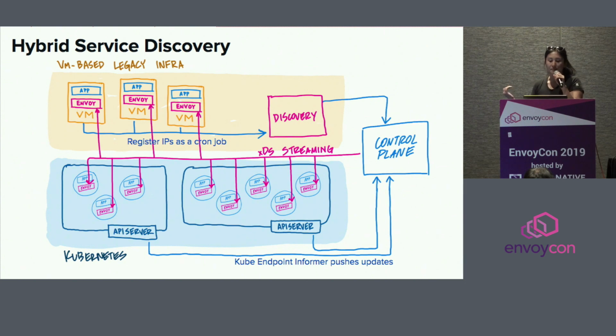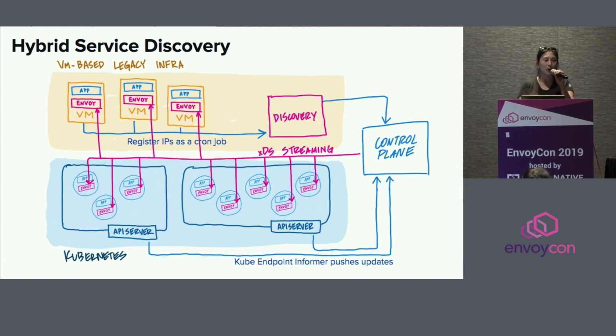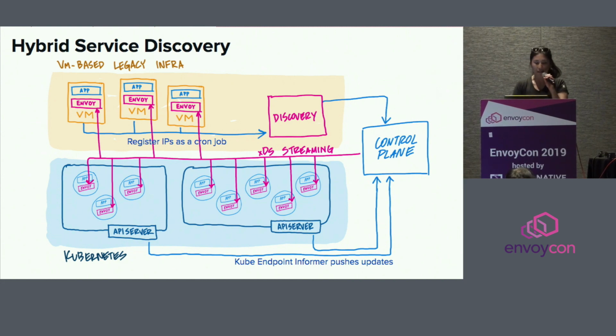And then the control plane munges both data sets together and streams that out via xDS streaming to the sidecar Envoys. And this is the biggest change here. We're no longer polling anymore. We're streaming data. And this was a conscious choice so that we can resolve the service mesh as quickly as possible, to get the benefits of Kubernetes quickly scaling up and quickly scaling down.